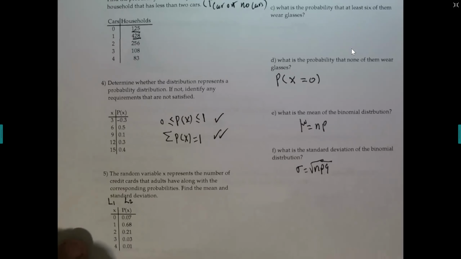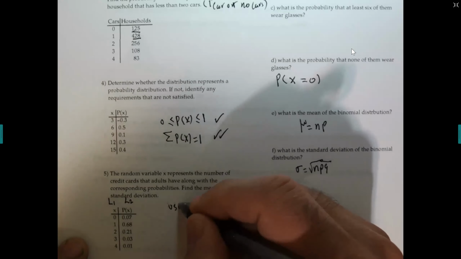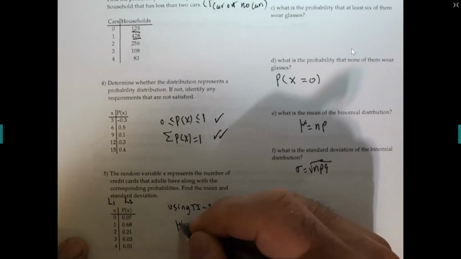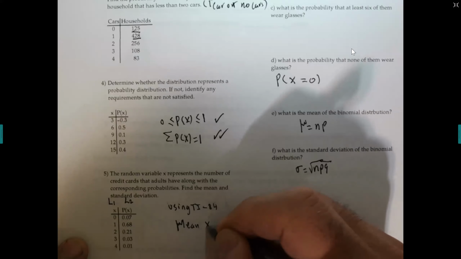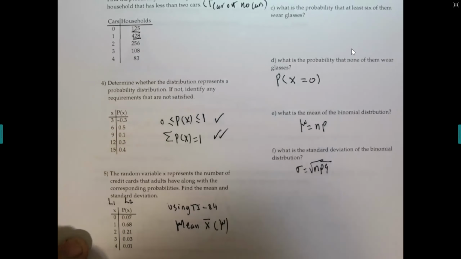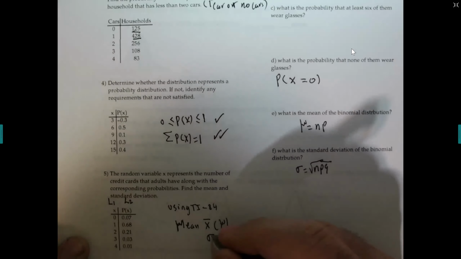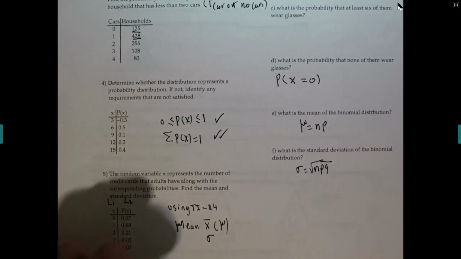Is the mean the X bar, the first one, or the second one? Yes, X bar. Using the TI-84, mean is X bar. We call it something else in the chapter, but it is X bar. Because yesterday we used the sum one, the second one, or no? No, you don't use it. Not the second, not the third. We only use X bar and we use sigma. That's all we do. Oh, okay. That's it. Good, thank you. All right.